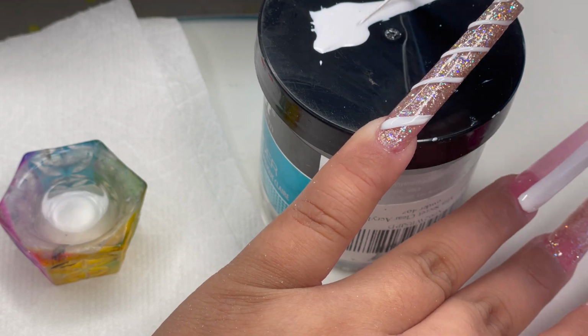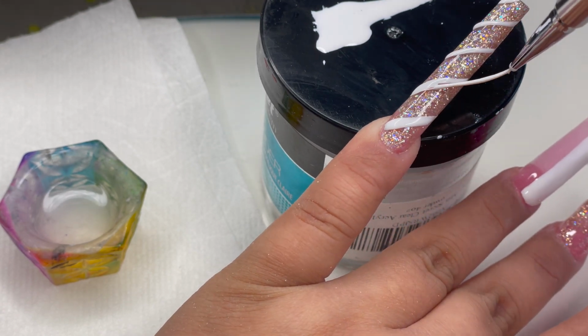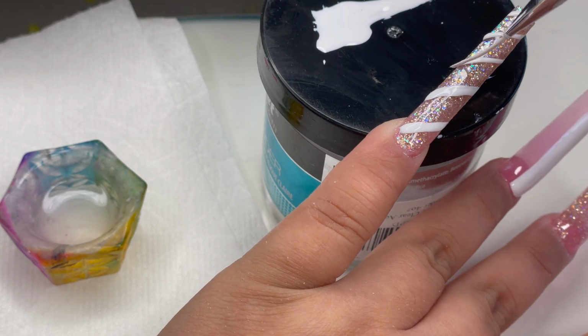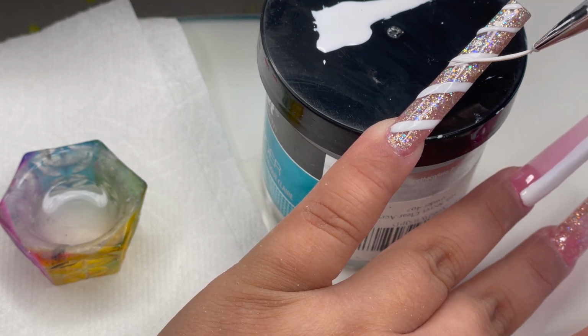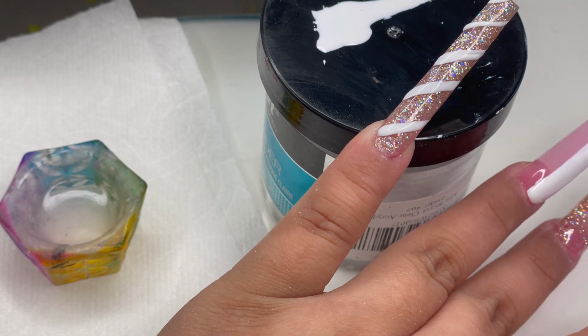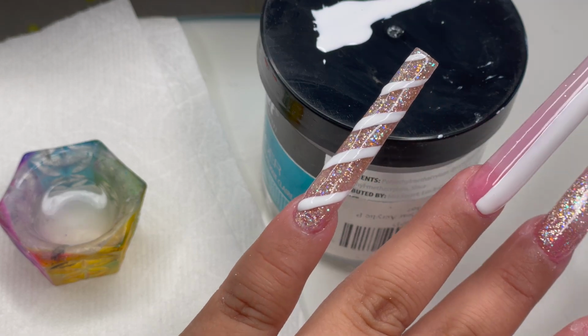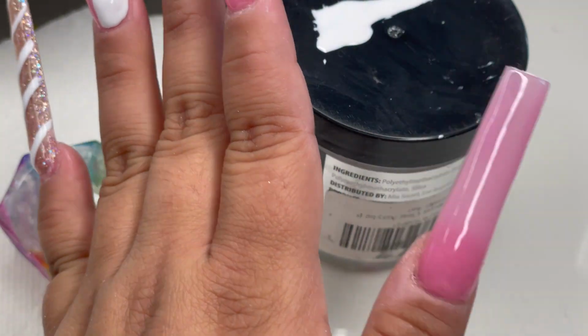You want to make sure you're stabilizing your hand with your pinky onto something. You want to take your time with these lines. Keep in mind that even though these aren't C-curve, they're not exactly straight, they kind of have a little curve just because of the shape of the nail. But just take your time.